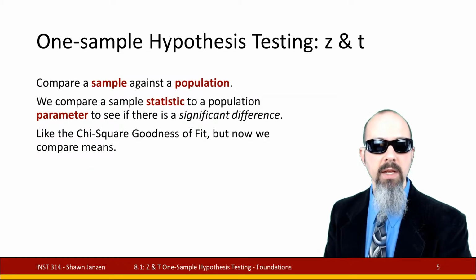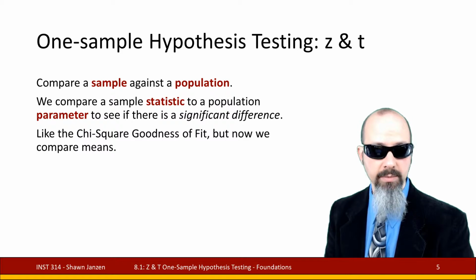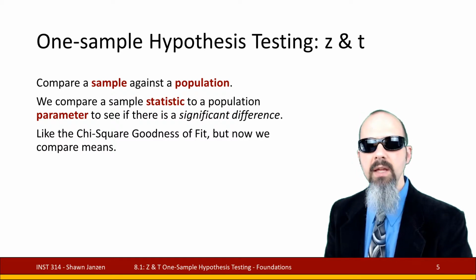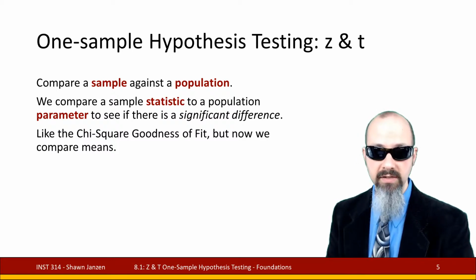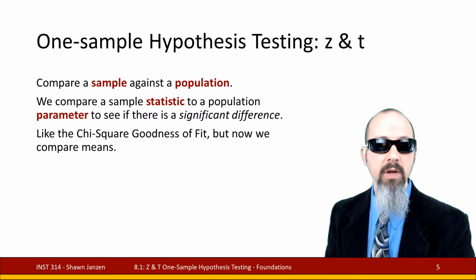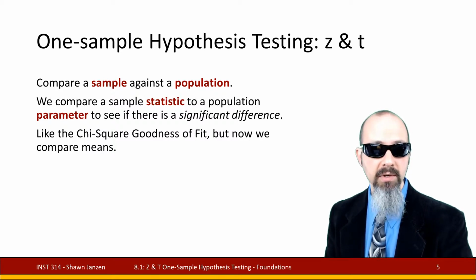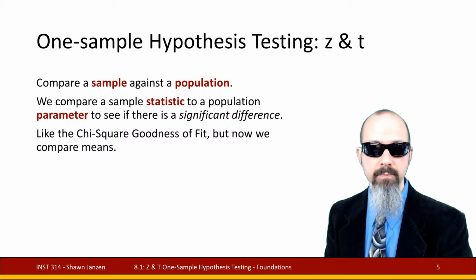Now, I was just saying that in the one sample, we're comparing against the population, and that goes back inside this idea that all one sample types of testing is comparing the sample statistic you've obtained against a population parameter to see if there's a difference. Think of this like the chi-square goodness of fit that we covered previously, whereas in the chi-square goodness of fit, we were comparing distributions across a table to see if the frequencies observed were differing from the frequencies we'd expect to find in a given population. However, now that we're in the Z and T test land, we're comparing the means, not observed frequencies.